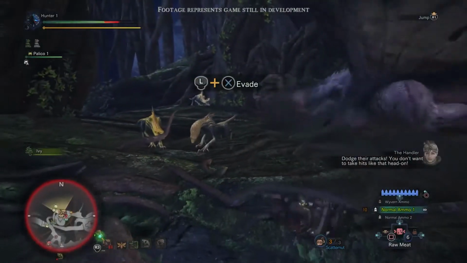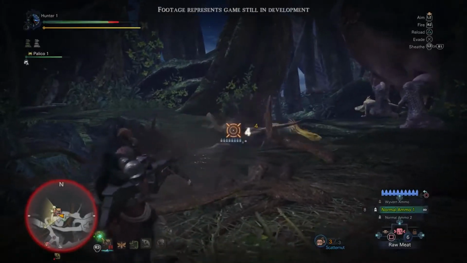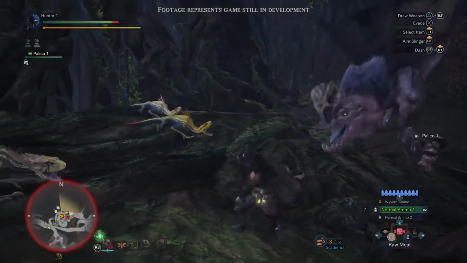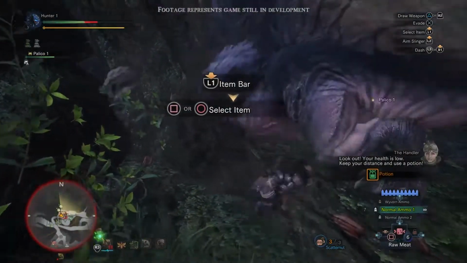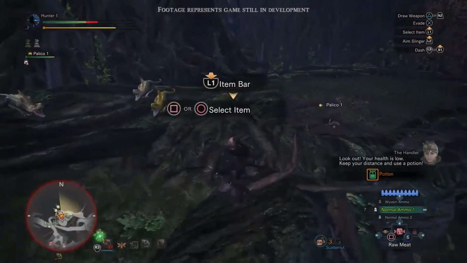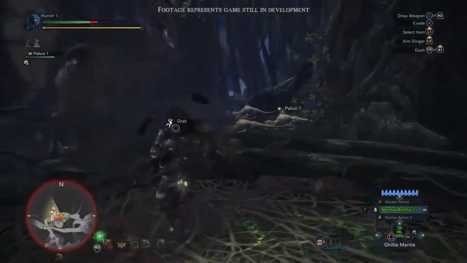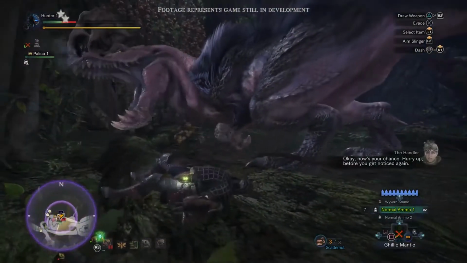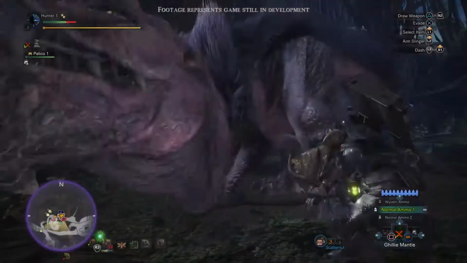Dodge their attacks. Don't want to take hits like that head on. While the heavy bowgun lets you attack from a safe distance, its defensive options are much more limited than the greatsword. Since hiding spots are scarce in this area, our hunter will have to use the Giddy Mantle to conceal himself for a moment. Okay, now's your chance. Hurry up before you... Well, that didn't work so well.